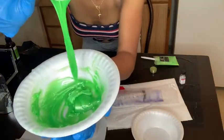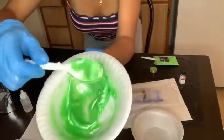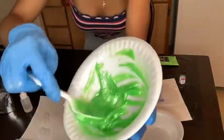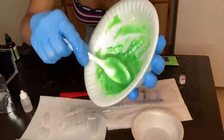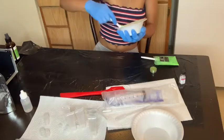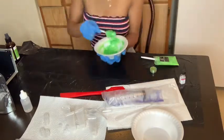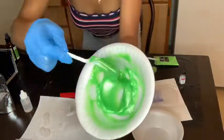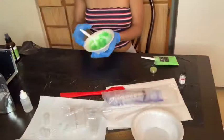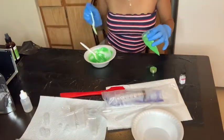I actually like the way the color turned out. I didn't think I was gonna like it, but it came out pretty decent, and it was so pretty, and it smelled so bomb. It's like a tropical, I don't even know how to explain it, but the color is exactly how I want it, because it looks kind of like money. But I think I'm gonna add a little bit more in there so it comes out a little bit greener, and it looks so shiny too on top of that. I'm doing a close-up so y'all can see how it looks.